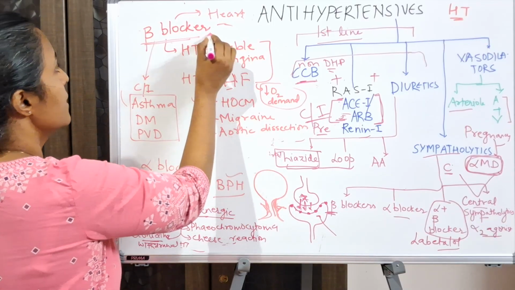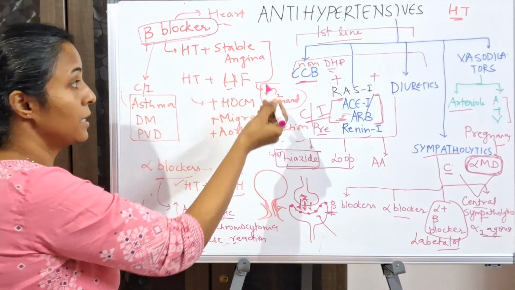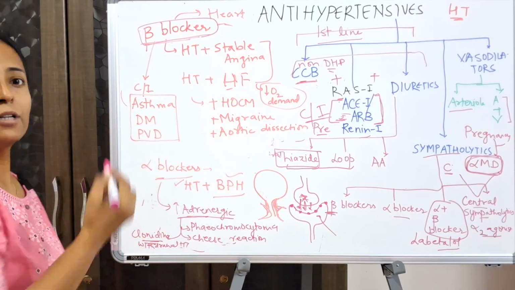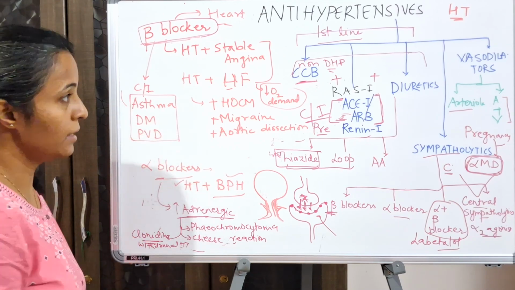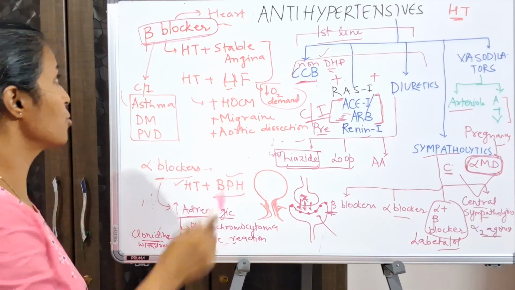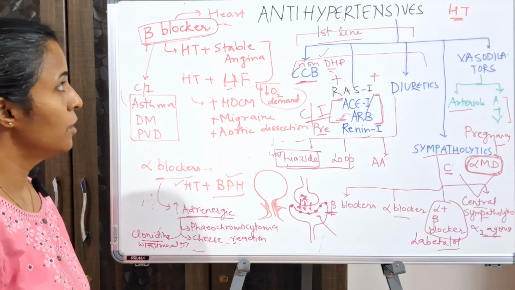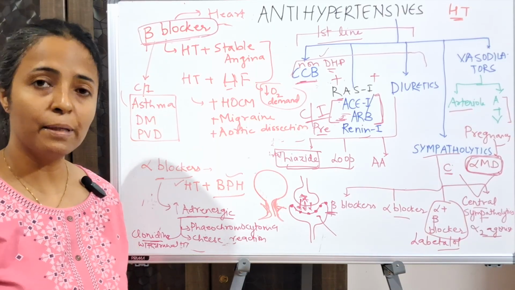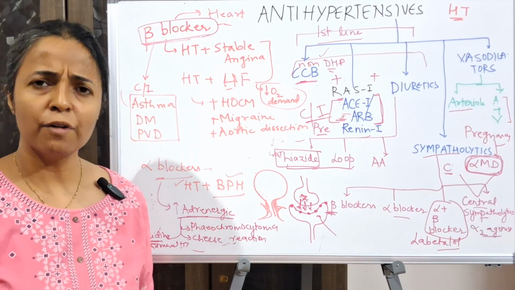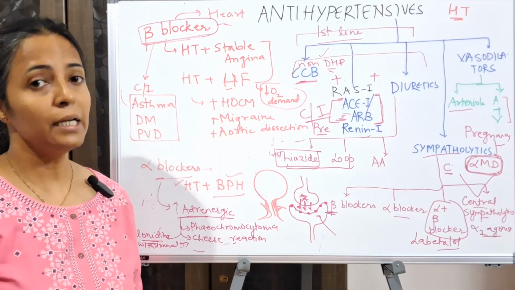So in case beta blocker indication is there, like stable angina, heart failure, but contraindication is also there, that means the person is asthmatic, then in that case we will go with non-DHP calcium channel blocker. So instead of beta blocker, we can give non-DHP calcium channel blocker. Fine. So that was the various classes of antihypertensives. We saw 5 important classes. We saw their mechanism of action, fundamentals combined with physiology. We saw when they are specifically indicated.